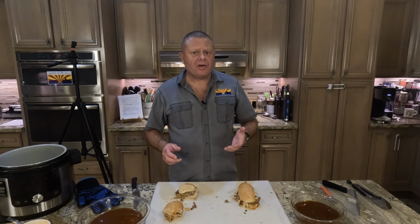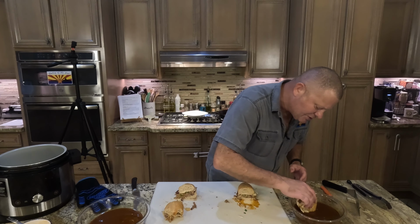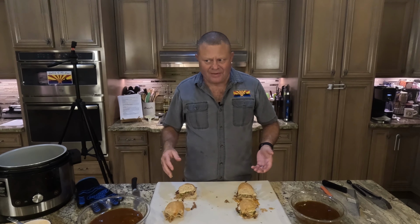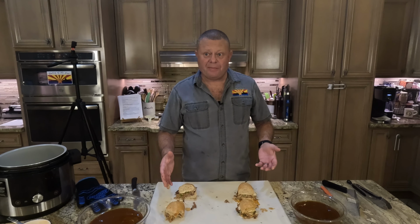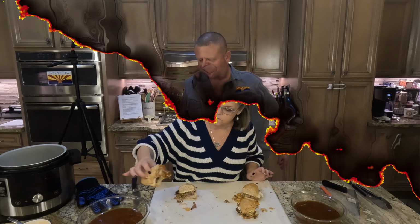Mmm. I'll tell you, if the short ribs is better, I don't know how I'm gonna be able to tell because that is freaking incredible. Try the short ribs. I say it's a draw. You can do this with cheaper meat. Let's get the director in here and see what she thinks.